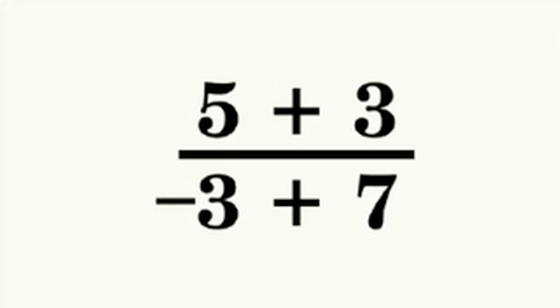Those are terms I will use in my videos, not just this one, but in all of them. Let's do an example where it actually makes a difference if we have parentheses or if we don't have parentheses. So let's look at the next problem. I have a fraction here. In the numerator I have 5 plus 3, and in the denominator I have negative 3 plus 7. And I want to evaluate that.